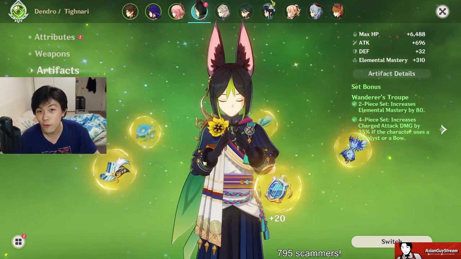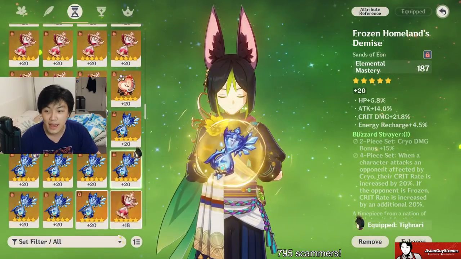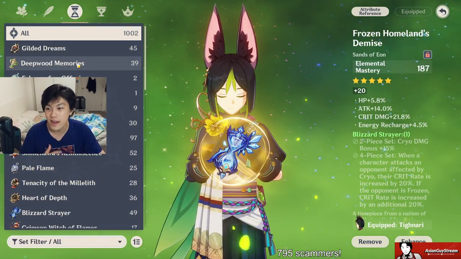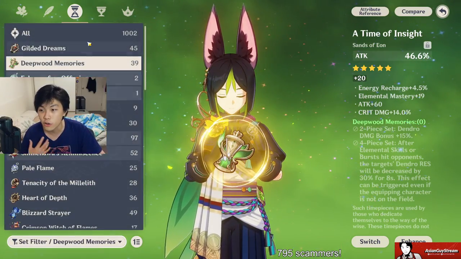This is a set we're going for at the moment as well, which is the Wanderer's Troupe. Wanderer's Troupe is not the best set in the game for Tighnari right now. I would say it's either Gilded Dreams or Deepwood Memories. Both of these sets are good on him.